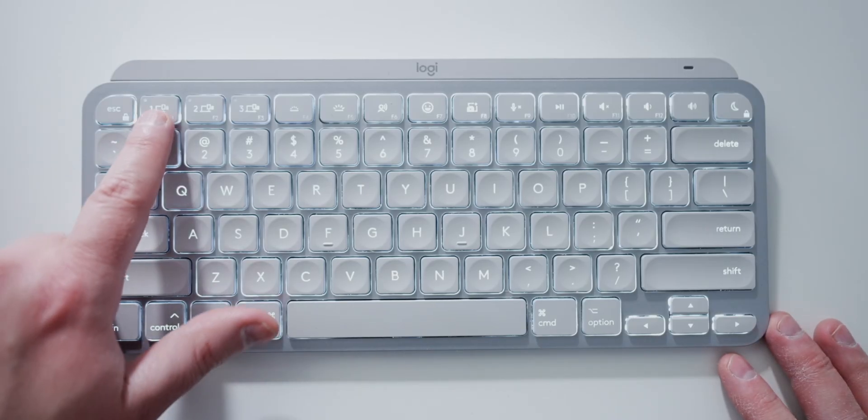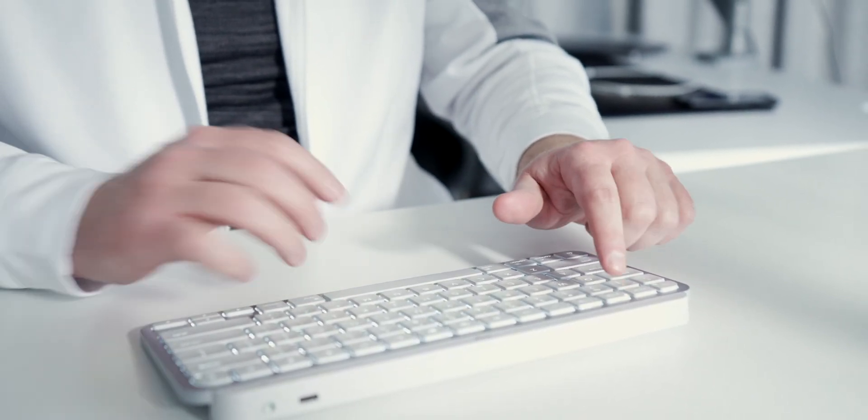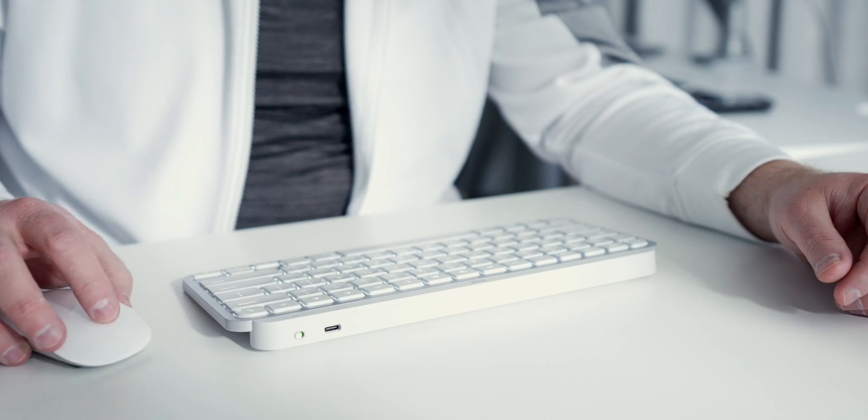A couple months ago my keyboard and one of my MacBooks got into a funky state where the MX Keys Mini was paired and shown as connected in Bluetooth settings, but it would not let me type. I made the laptop completely forget it and did the pairing process from scratch, but on that particular device key it would not re-pair. I ended up pairing to the third device key and everything worked fine for a couple days, then the same problem happened again. I tried using the original key to re-pair and it worked, and I haven't had that problem in several months — that's the only time I've encountered it.